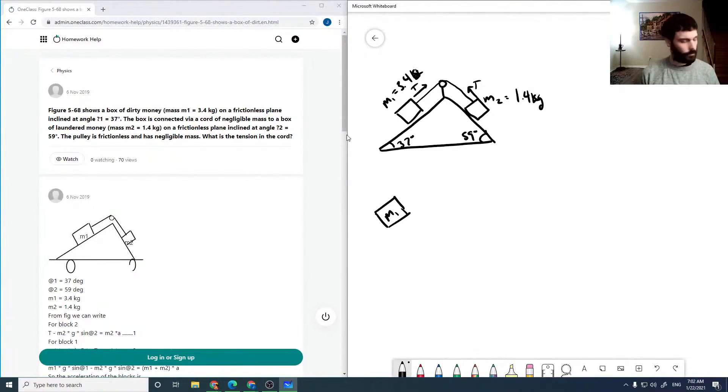To start off, I'm going to draw a free body diagram for M1. We've got our mg and our tension and then a normal force to the surface. I'm going to go ahead and define my axis system as running along the surface, so there's my x and my y.